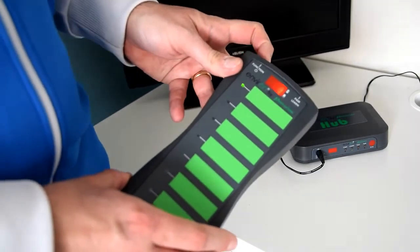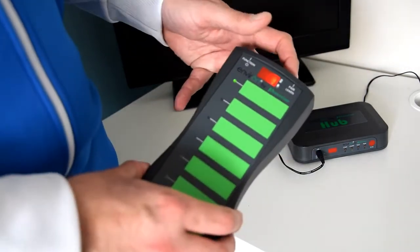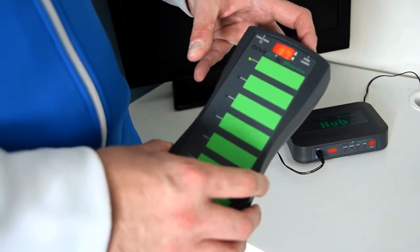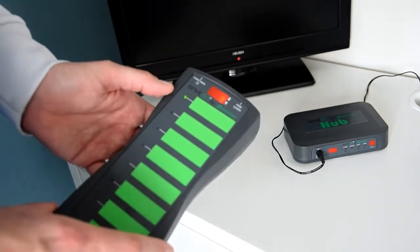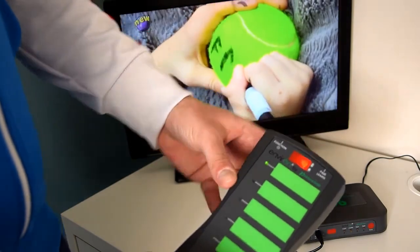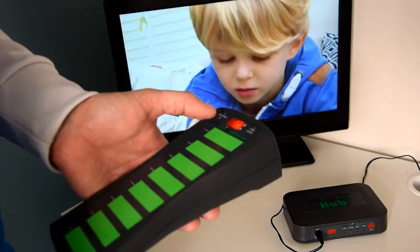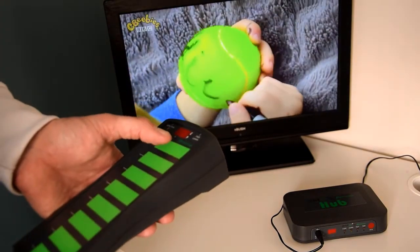I can change the different functions I would like it to do by, on the number one, when it's on the number one like that, on the top button, just changing this now to whatever function I want. So I could have the top button there as on off. So we'll do that first and show you how that works. But now we don't want the sound because you can't hear me. So let's change that one button at the top to function 4, which if you remember rightly we set up on the hub as mute. Let that sort of disappear so it's all set in place. We're still paired with the hub, and we just changed what we want it to process as mute.